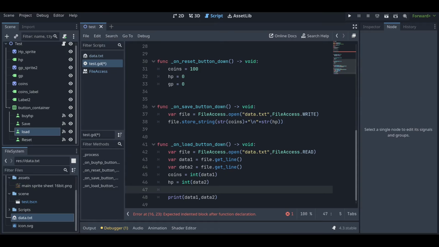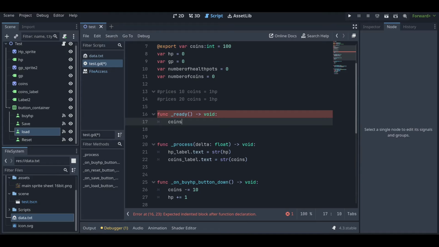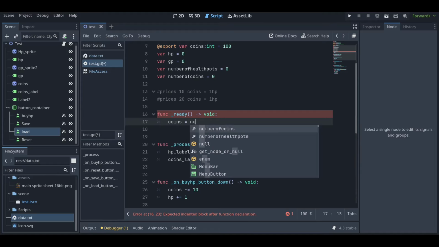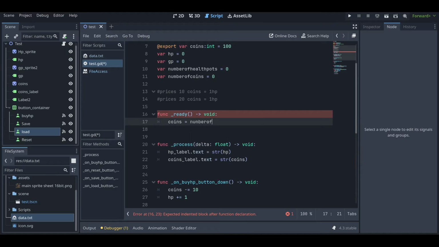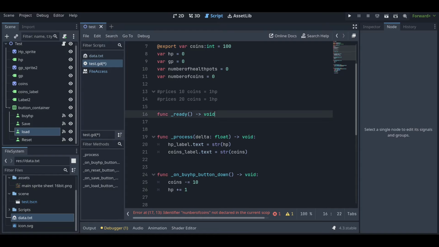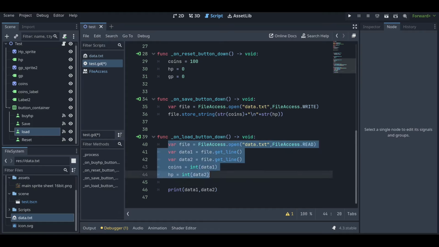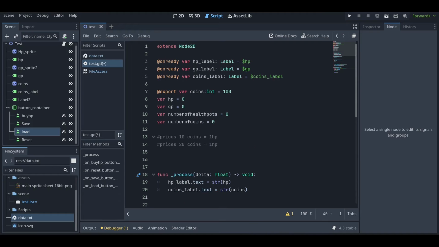We can set the coins equal to number of coins, and we can take this whole thing here, Ctrl+C it, and paste it inside the ready function.